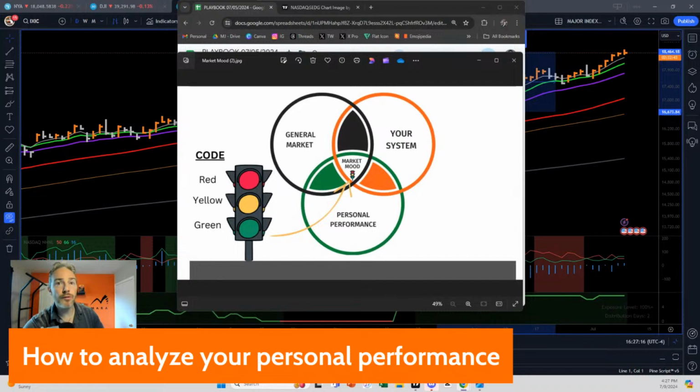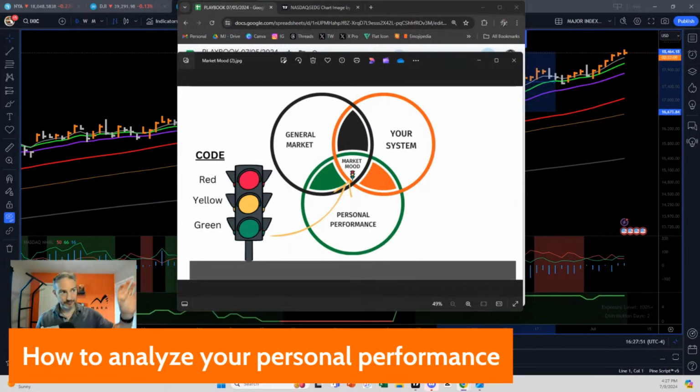What you want to be able to do with your personal performance, and this also, once you have your system in place, right? So once you're disciplined, because if you're just trading all willy-nilly, then this isn't going to work for you. If you're just taking random trades, that's not going to give you a whole lot of insight into the market's performance. But if you're very disciplined about how you trade and the types of setups that you take, then that's going to give you a whole lot of insight, right?